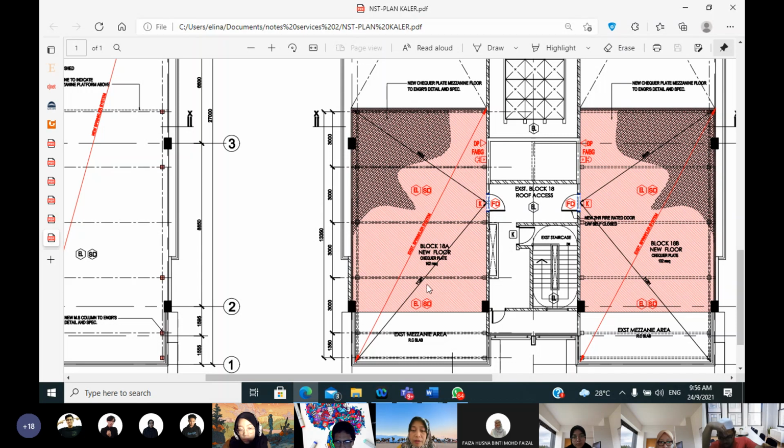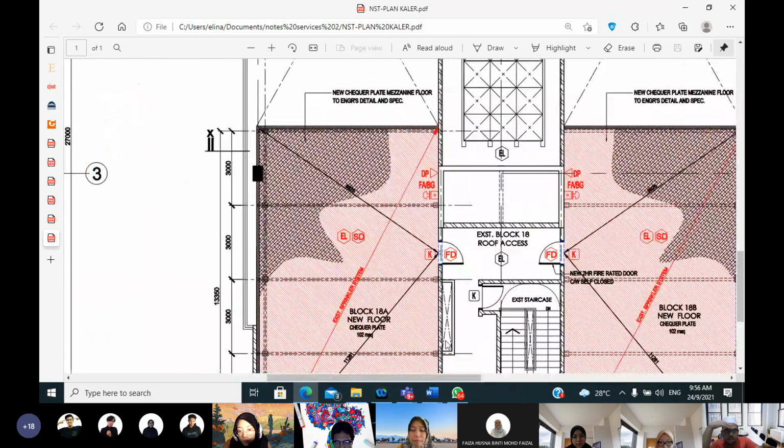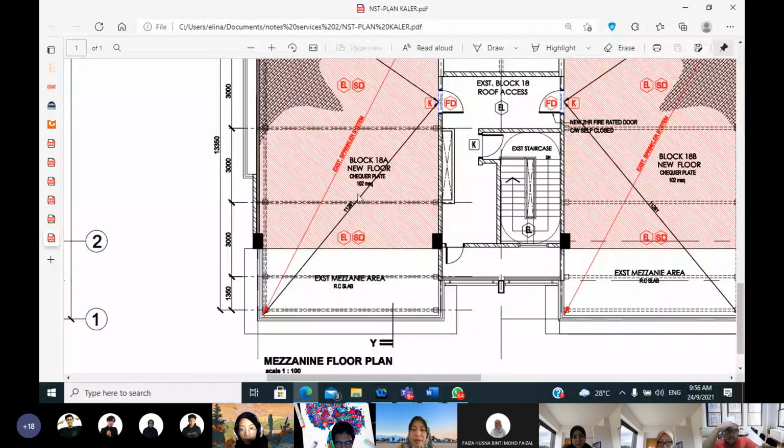But if the total exceeds 6 meters, let's say it is already 11 meters, then you have to provide a compartment, a partition, a wall here.